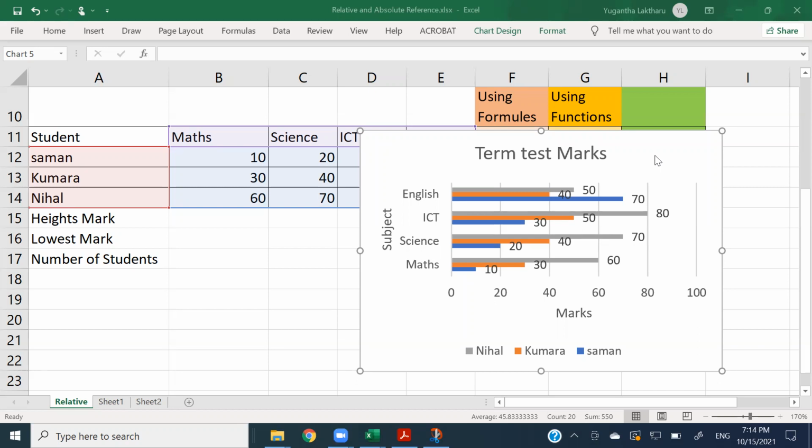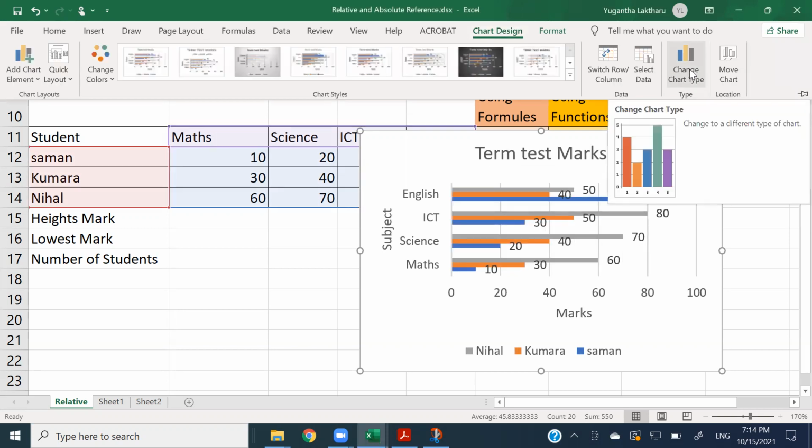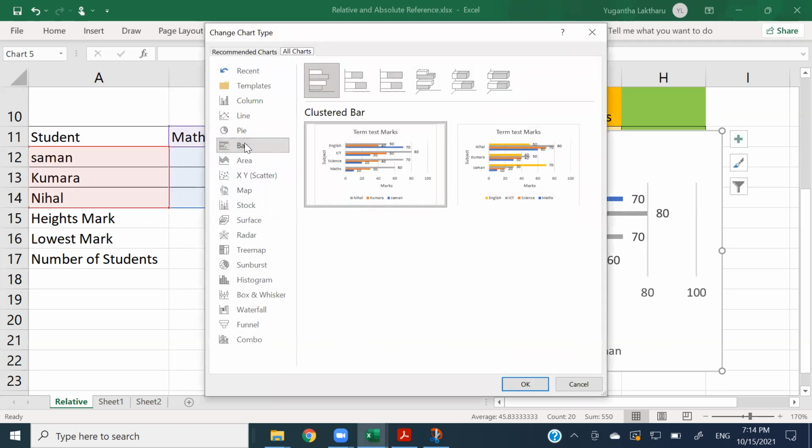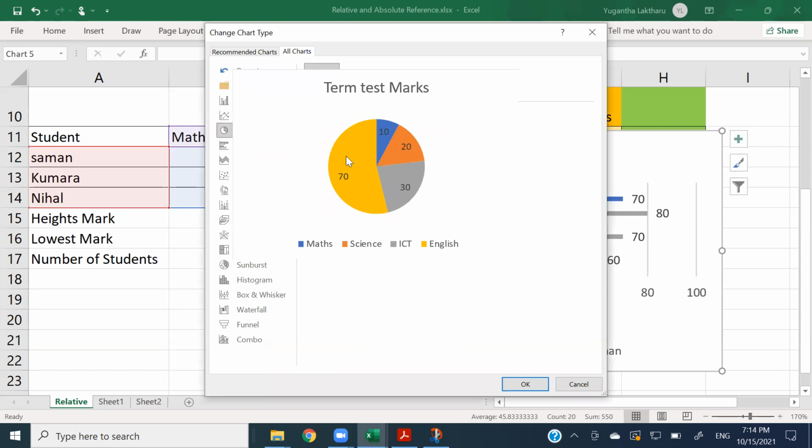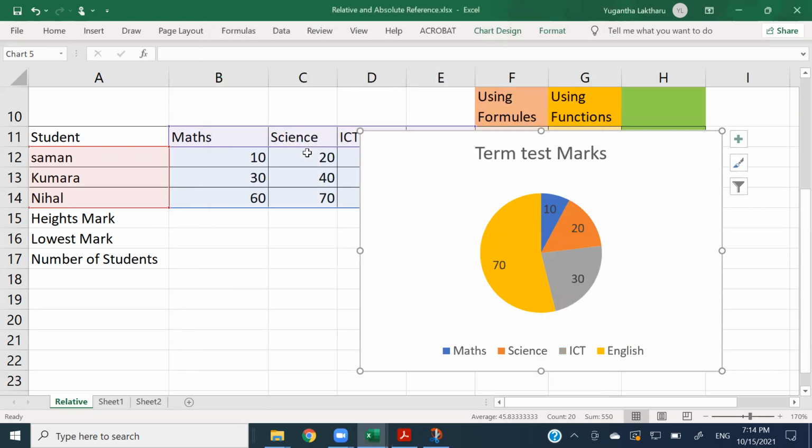And I want to show you something regarding the pie chart. Now if I change this term test marks chart type into a pie chart, look closely at what happened. The term test mark is given: math, science, ICT, English.